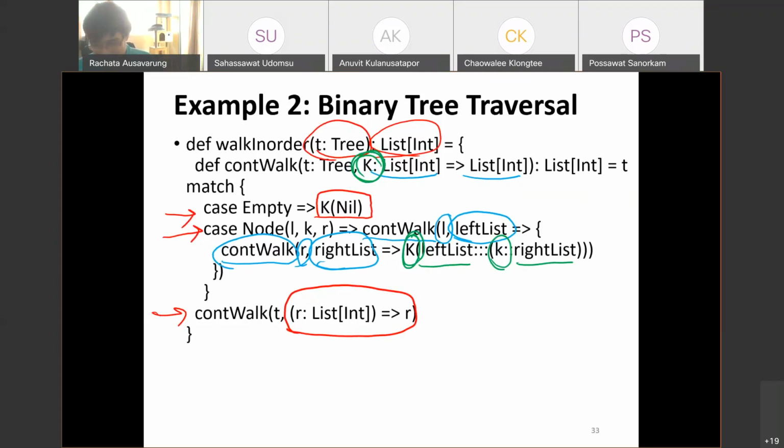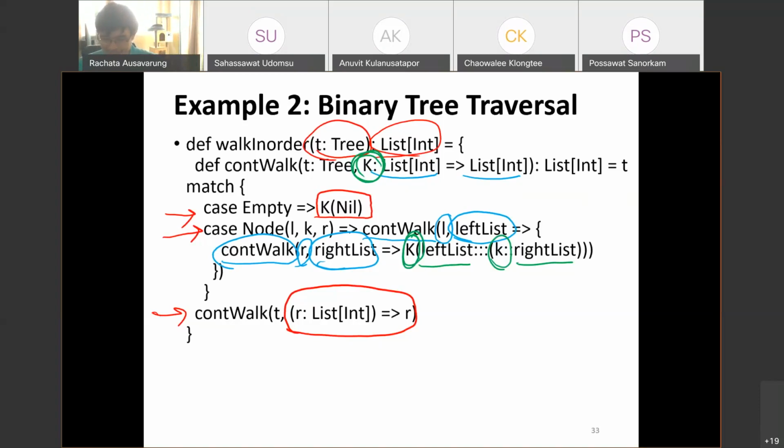Basically, my function k is the one that builds the list. If I draw in a tree, k will build an entire tree. If I draw in L, which is the left subtree, the function k will build your list for the left subtree. If I draw in the right subtree, hopefully k would build the right subtree. Then you get the left list, the right list, append them together. That's how you can do in order traversal using continuation. Basically, this function called k would build your list.